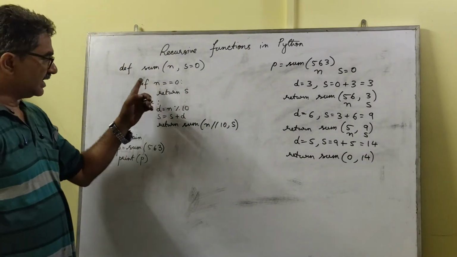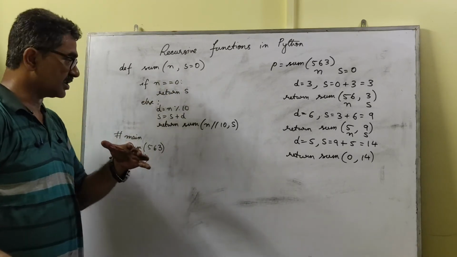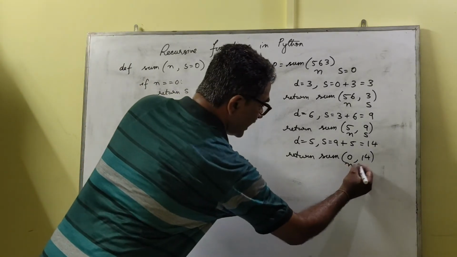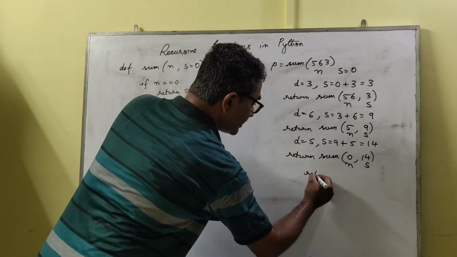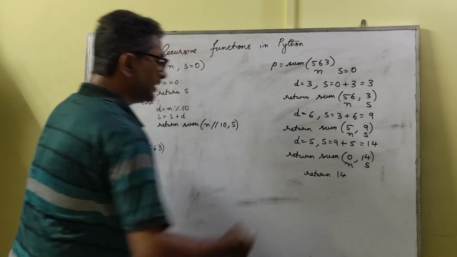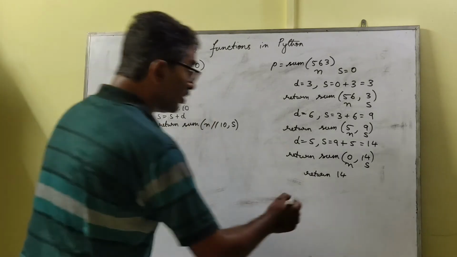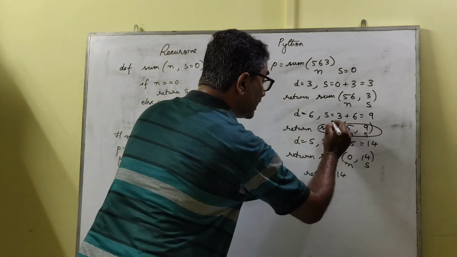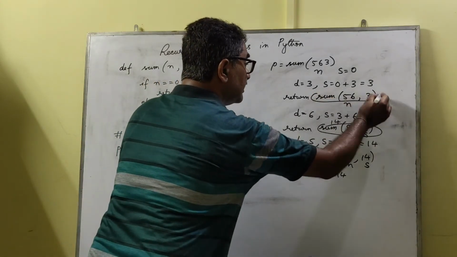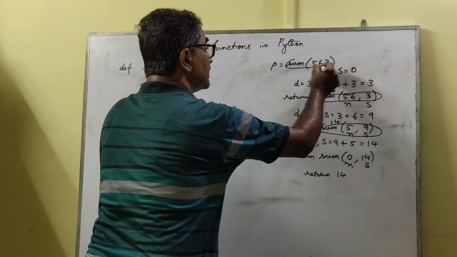Now look at this. If the value of n is 0, for the first time I have stopped making a call to this function once again. So return s. So it's going to return s, which happens to be 14 when the value of n is 0. So where will this 14 get returned? To the place where it was called. Where was it called? It was called out here. So 14 comes over here. Now this 14 will get returned over here. And eventually return 14 is going to get returned out here.